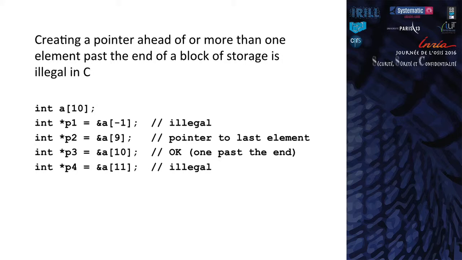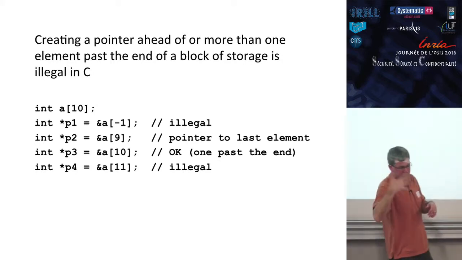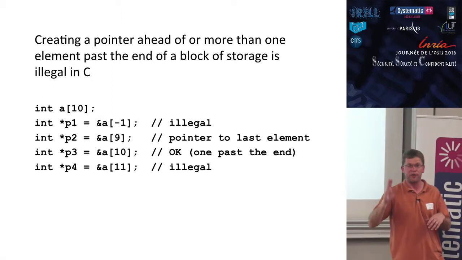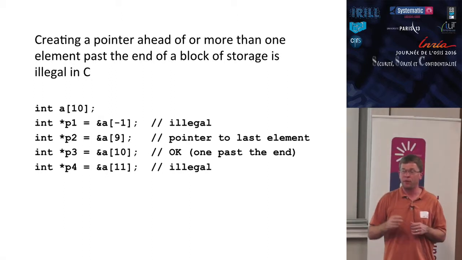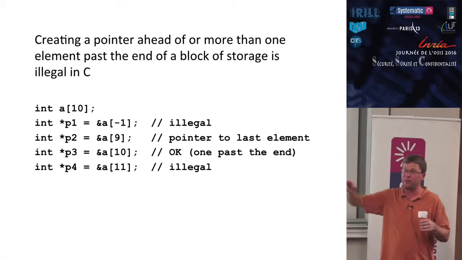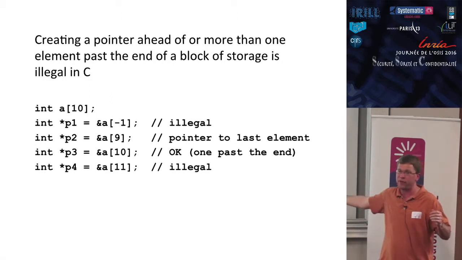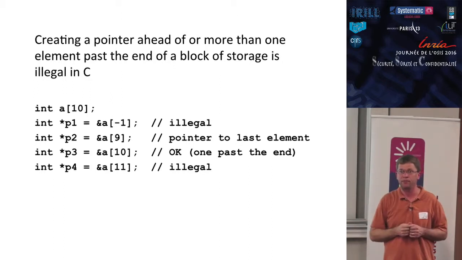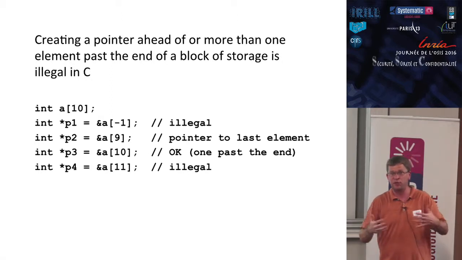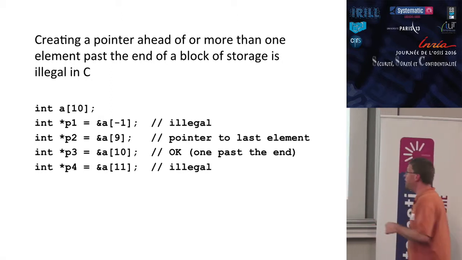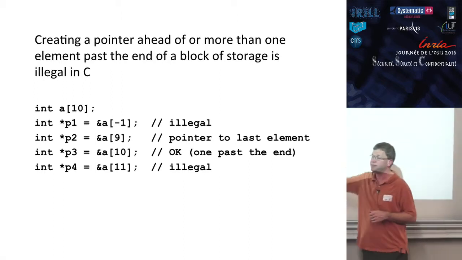That's not pointing to legal memory. We're allowed to construct the pointer to it, but we can't use it. We can't dereference the pointer. The reason we're allowed to construct a pointer to A sub 10 is that this appears in the last iteration of any loop that iterates over an array. Any pointer-based loop that iterates over an array is going to construct that pointer. So they had to add a special case in the standard making that legal. But it's not legal to point to A sub 11.